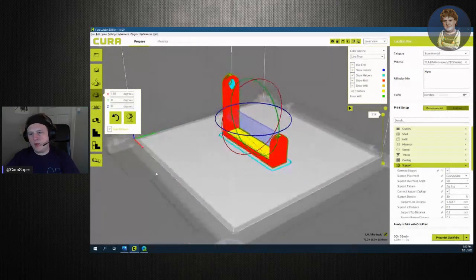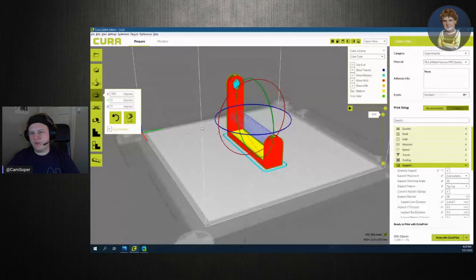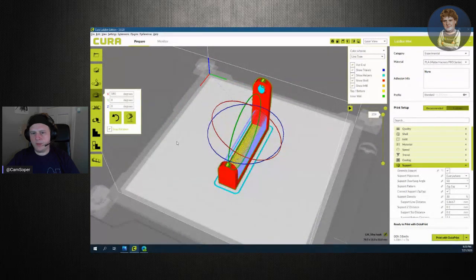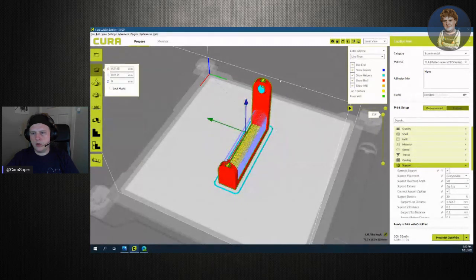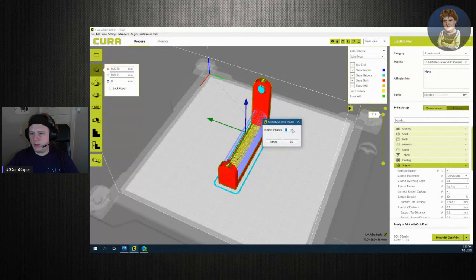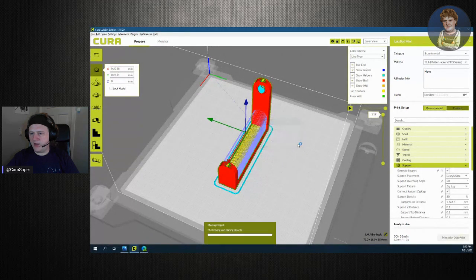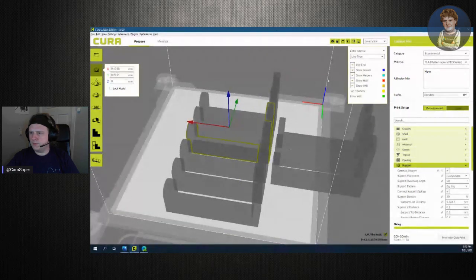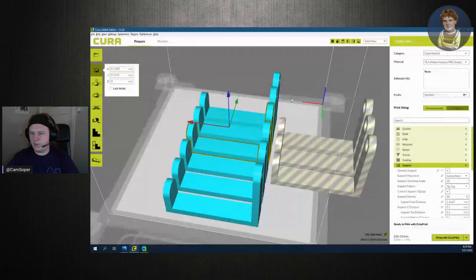So yeah, I could print out a number of those. In fact, how many of these could I print? There is a button somewhere here to duplicate. Multiply selected model, number of copies. We'll make 8 of them. See if I can fit 8 of them on the print bed. Okay, let's turn off that layer view.